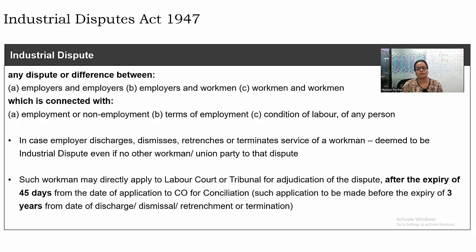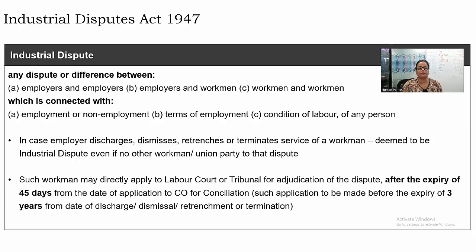Industrial Disputes Act 1947 talks about industrial disputes. So what exactly is an industrial dispute? We are going to talk about the definition of industrial dispute in this video. Let me share my screen with you. So let us start with the definition of industrial dispute under the Industrial Disputes Act 1947.